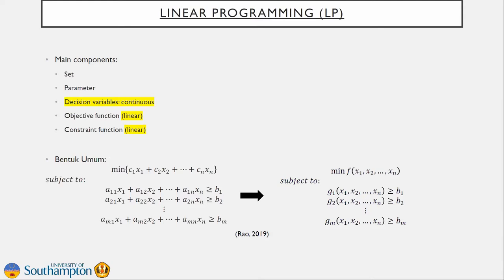So you can imagine that we have basic logic for that. For example, as I mentioned, there are five main components in linear programming. The first one is set, the second one is parameter. We know the data and the data are related, and we have decision variables. This is what we're going to determine. We are going to determine the value of decision variables, and this will be strongly related to the problem itself. And we also have objective function. Meanwhile, constraint function describes the logics within a particular problem. So these are the five components in linear programming.